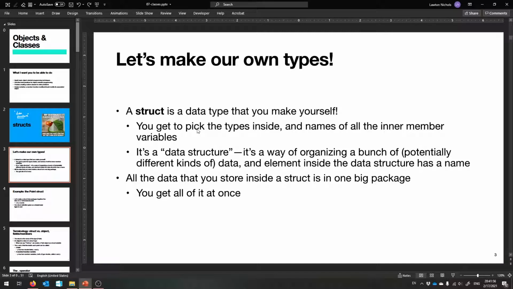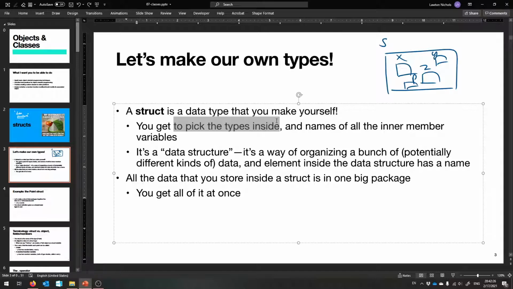The idea is you can make a box that holds boxes. Those boxes have names. This first thing has a name, like S for your struct, and then it has X, Y, Z, and P inside of it. They can have whatever name and whatever types you want, and they all stay together. It's one big happy family. Those are structs.